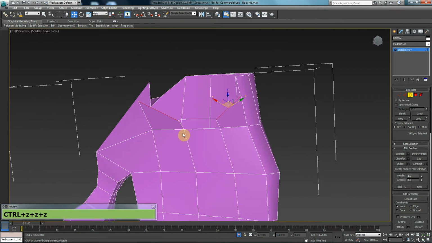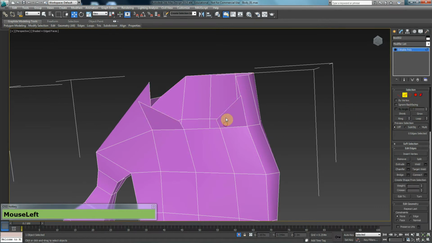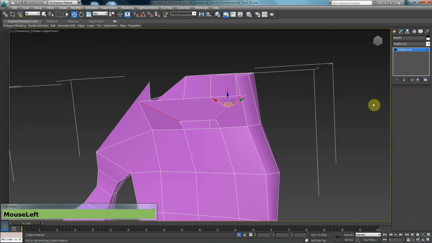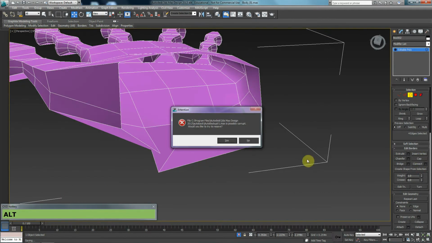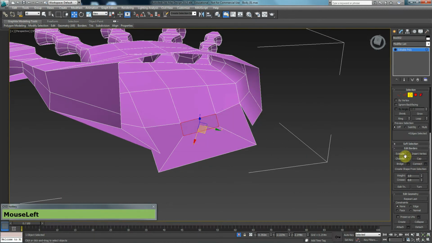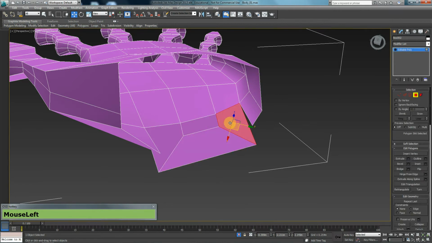Just to repeat what I did, I extruded these 2 edges out, not the middle one, and then the two edges that we had there, I bridged them, made a bridge between this and this, and then we have this hole in between, and I had to cap that. This will leave us with quads only, so that polygon has 4 edges, 4 edges, 4 edges, 4 edges, and all of these have 4 edges as well.